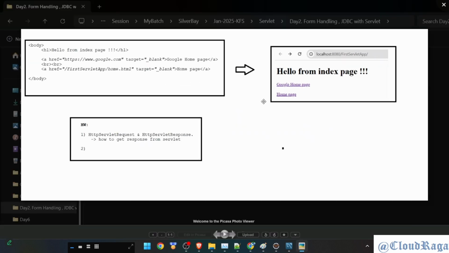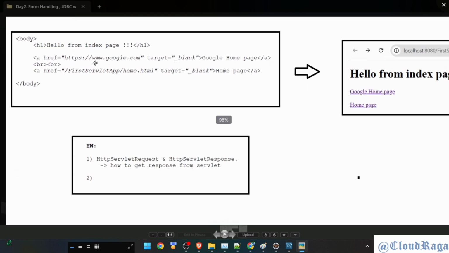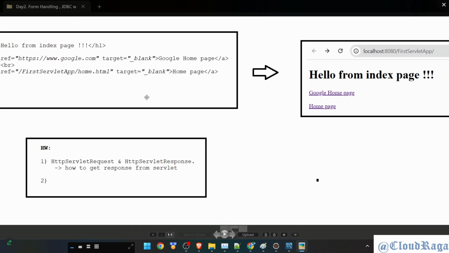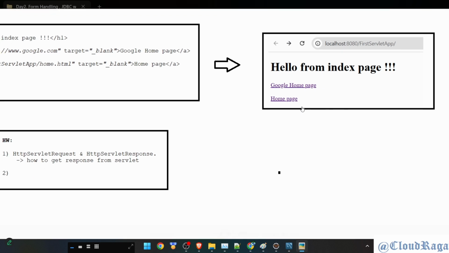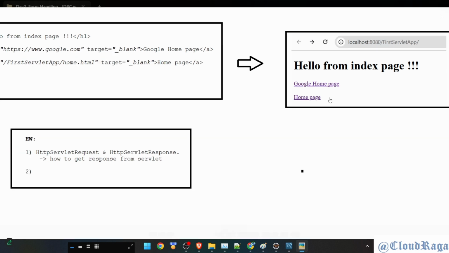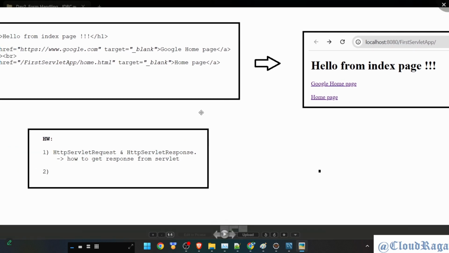Okay, great. So yesterday we did this kind of stuff. We have a form, like hyperlinks. We tried to understand how to work with or deal with hyperlinks, and it is done by anchor tags. An anchor tag could point to any URL, or to a page present in your web page. So this is how we trigger, and that's the end result. And when you click, either it will open the Google home page, or whatever page you have described in the path.